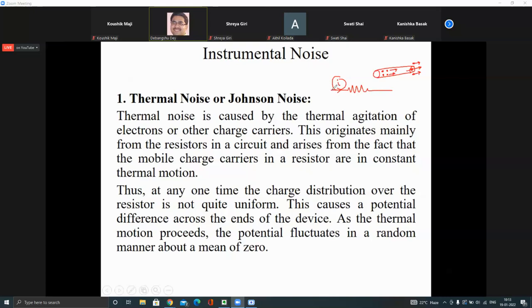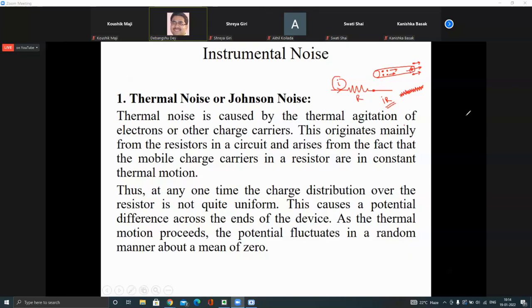So whatever may be the case, your current may be a constant one, but because of the thermal agitation of the electrons, the current you are measuring at one terminal of the resistance may not be constant, because of this granular nature of the current. So you are measuring a voltage, I into R, where R is fixed and you say I is fixed, but the voltage will no longer remain I into R, because I is this kind of flow of granular electrons. Therefore the voltage drop changes with time. So you are not going to get a constant voltage, rather you are going to get an oscillatory voltage. That is the source of the thermal noise.